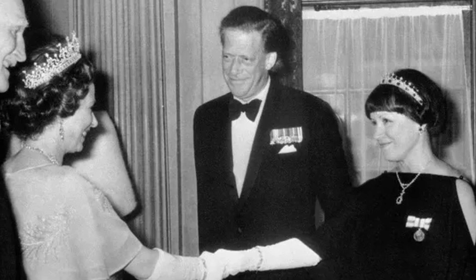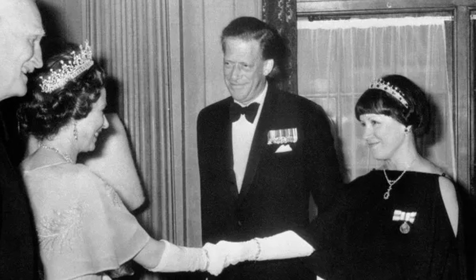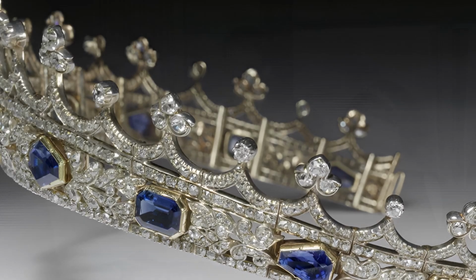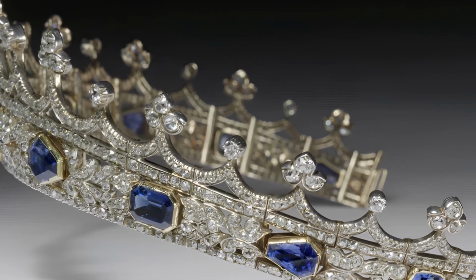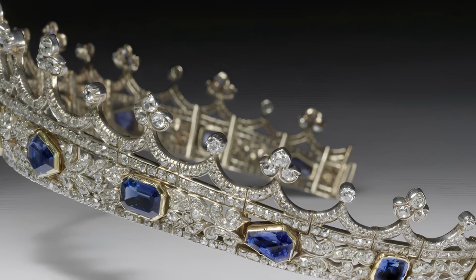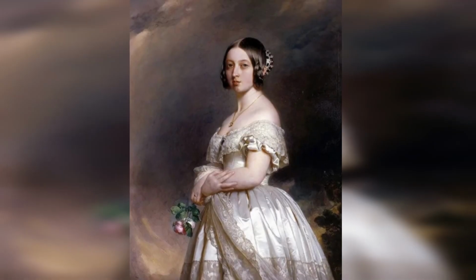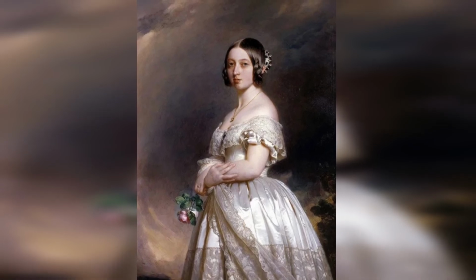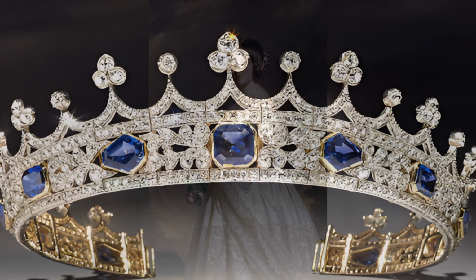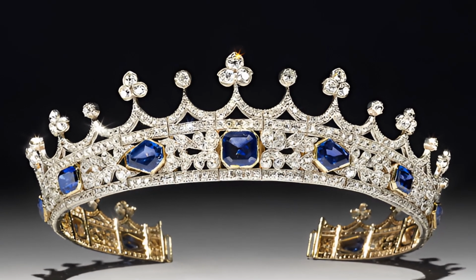The tiara became one of her favourite jewellery, and she wore it not only in her youth, but also after she became a widow. In 2012, the tiara was sold by the Lascelles family to a London dealer. But thanks to the intervention of the Minister of Culture, who recognised it as an important historical value, the export was banned. Thus, the tiara remained in the UK and was deposited at the King Albert and Queen Victoria Museum in London, where it is still located.